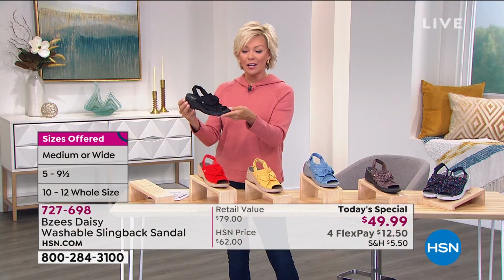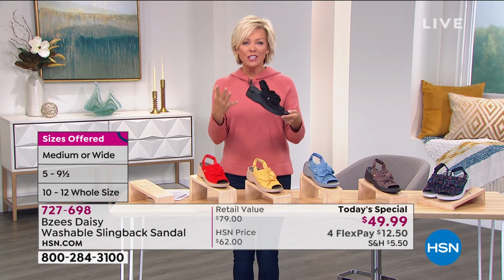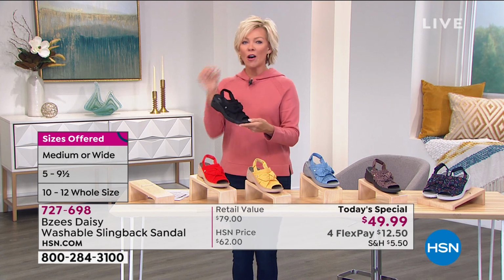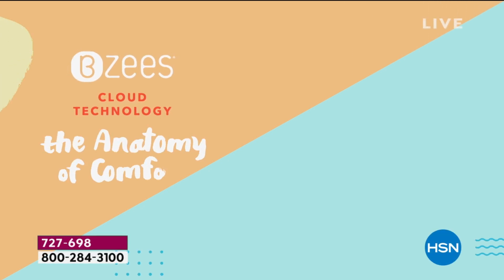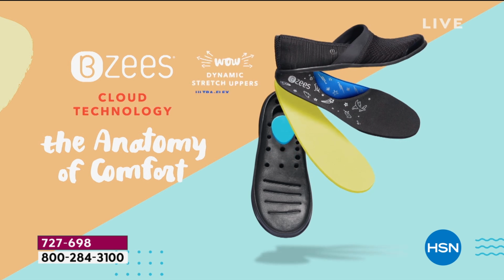It's called cloud technology, and that's what your feet feel like when you're standing in these. They just have this incredible cushiness, not too firm, not too soft, it's just right. In fact, we're gonna talk about the cloud technology because it is proprietary to this brand. It's called the anatomy of comfort, and no one does it better than Bzees.